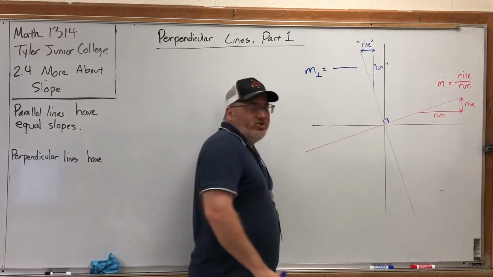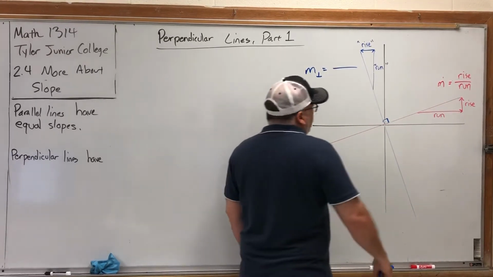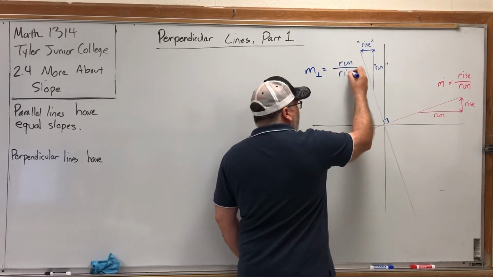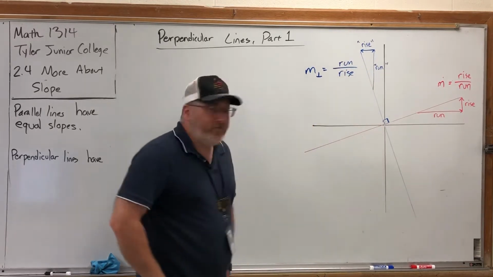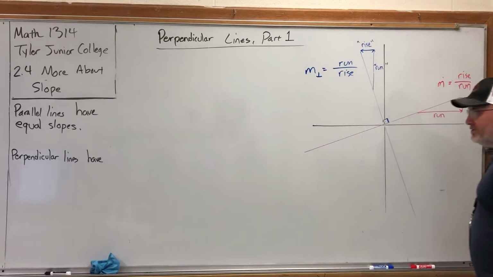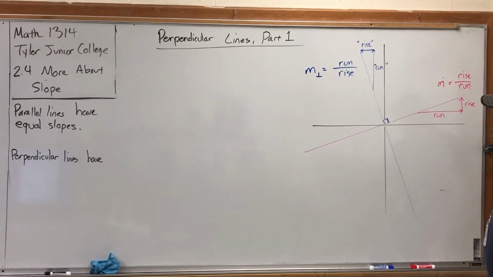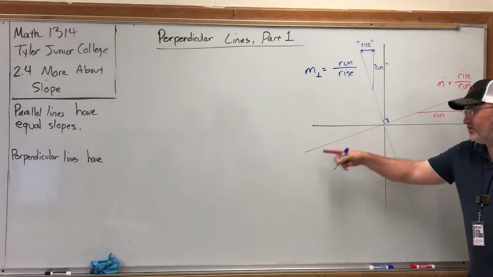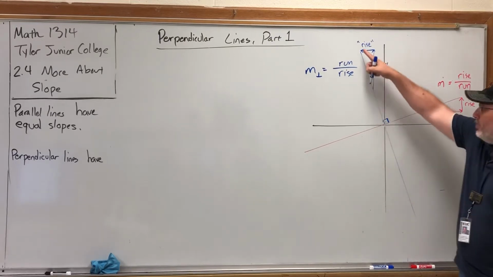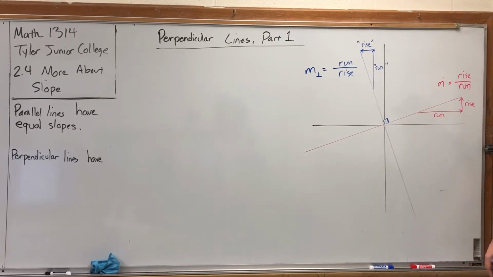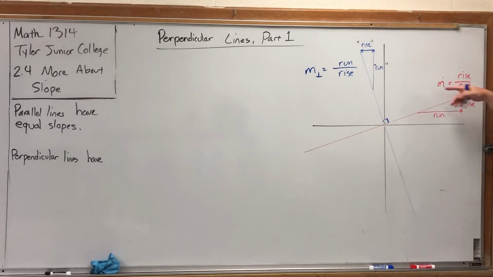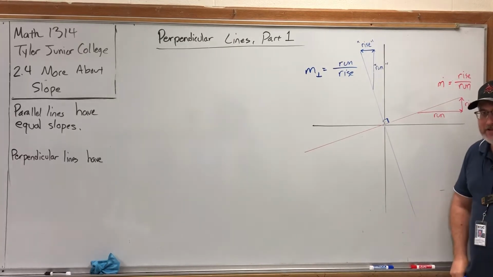The rise and the run essentially switch places. So now, what used to be the run is on top, and what used to be the rise is on the bottom. Oh, so they're reciprocals. Well, not quite. Think about the red and the blue line in terms of positive and negative slopes. The way I have the red line drawn, the slope is positive because it's increasing. But the way I have the blue line drawn, it's decreasing. Remember, it's always left to right. And decreasing lines should have negative slopes. So if all I do is reciprocate this, I'll get a slope that has the incorrect sign.